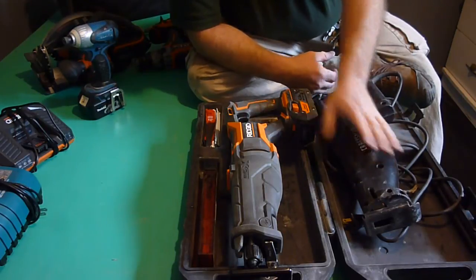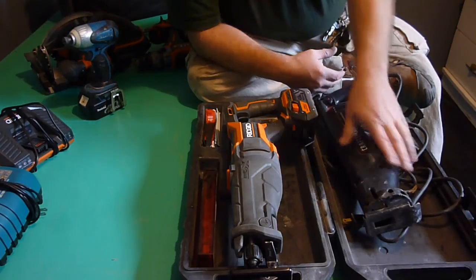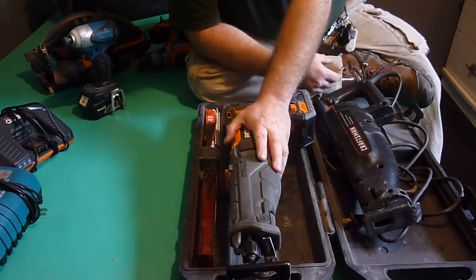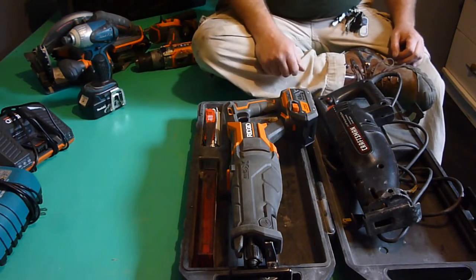Although, like I said, there are times where I probably would have used this, but just figured out another way of doing it instead, or did it by hand or something like that. With this one, I'll grab it and use it just because it's so easy to use.